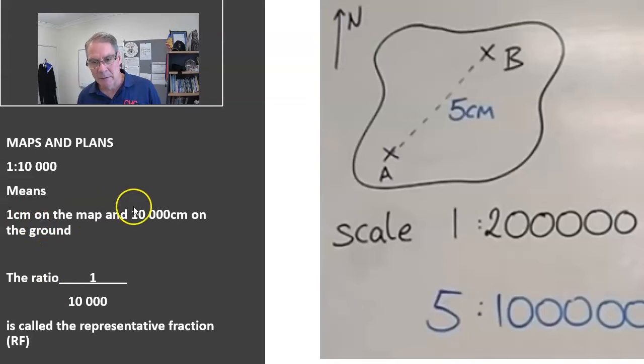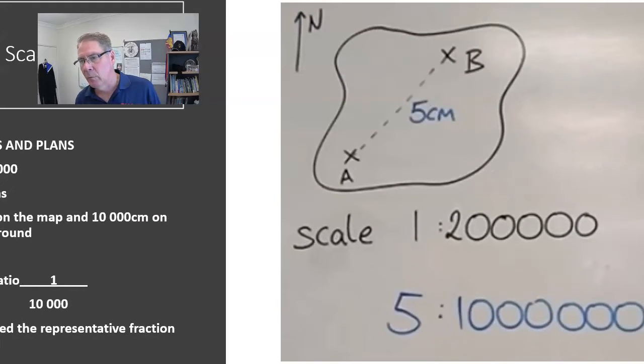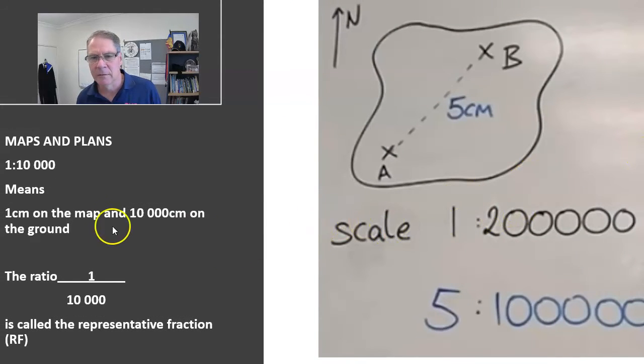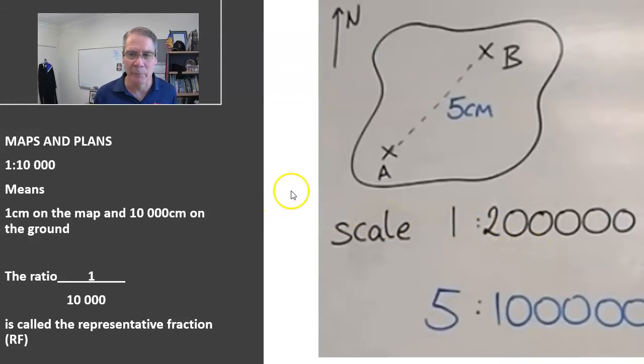So if 1 centimetre is 10,000 on the ground, it's your map scale, then 5 centimetres would obviously be five times the 10,000, and it would therefore be 50,000 in this sense. Sorry, 10,000 over on the left-hand side, and it's got 20,000, or 200,000, on the right, so not sure why the PowerPoint, I didn't write this one. But can you see that the scale is consistent? That's the takeaway, and in proportion.